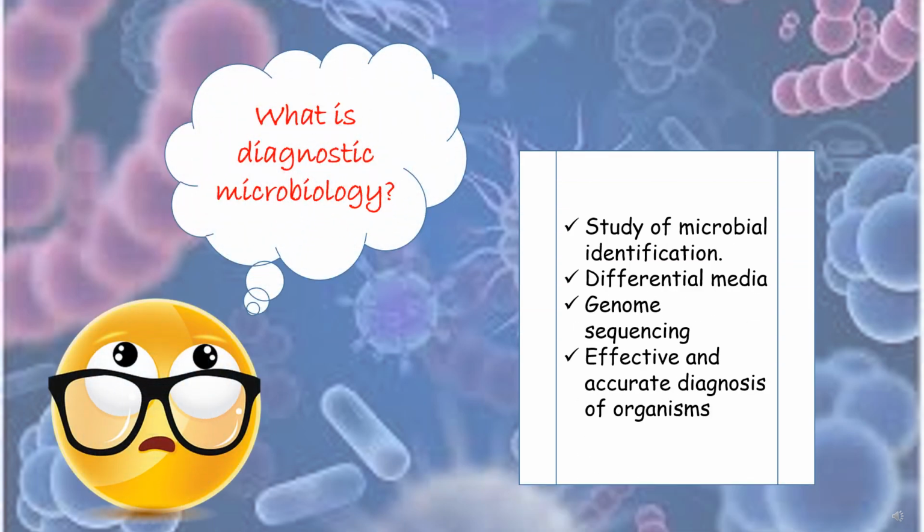Diagnostic microbiology is a laboratory science that analyzes samples from humans, animals, or the environment to identify pathogens and diagnose infectious diseases. It also helps treat patients by identifying and quantifying pathogens. Since the discovery of the germ theory of disease, scientists have been finding ways to harvest specific organisms. Using methods, media, or genome sequencing, physicians and scientists can observe novel functions in organisms for more effective and accurate diagnosis of organisms.